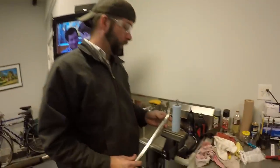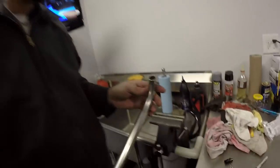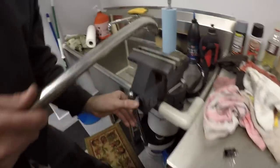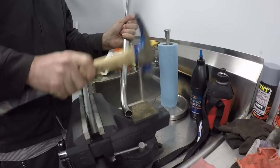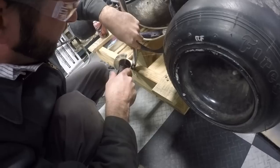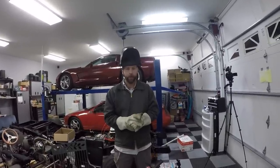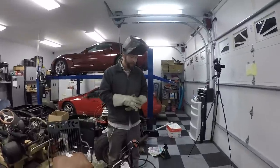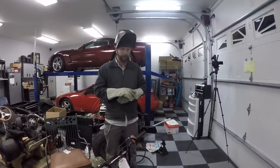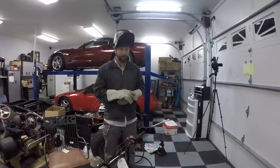All right, what are we doing to the exhaust now? We need a little bit of clearance for the bolt heads to pass by the pipe, so we're gonna pinch it off a little bit. A vise that is not bolted down. For many of y'all who don't have a welder at home, this right here is a Harbor Freight welder, $99. This one's about 4 years old now. It has been used a lot. Hopefully it still works. We'll find out.